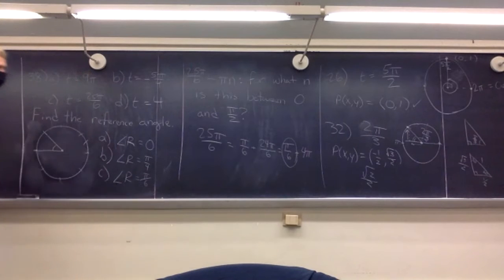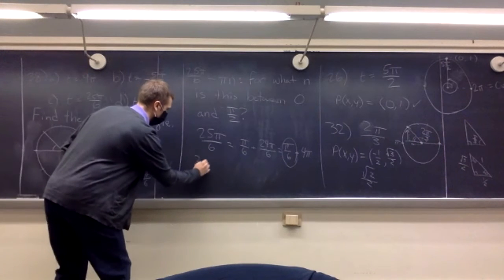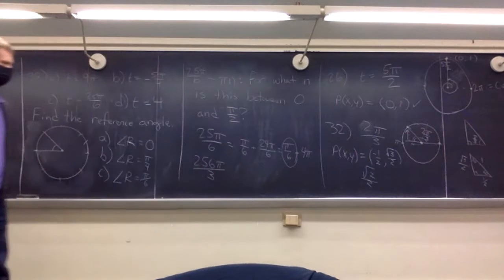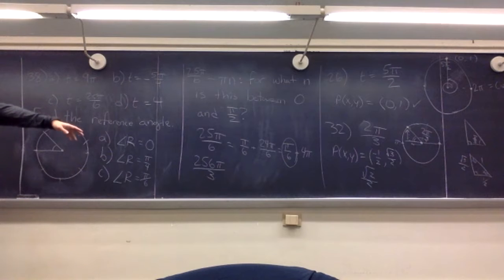So I say that because we're going to need it for D, and also because there are ridiculous problems out there. Like this. They're asking for reference angles of things like this. I put 256 pi over 3. No one's going to sit there and count 256 thirds. At least I hope not.